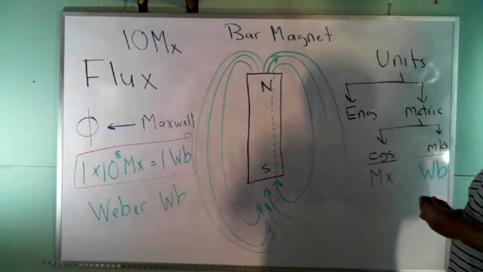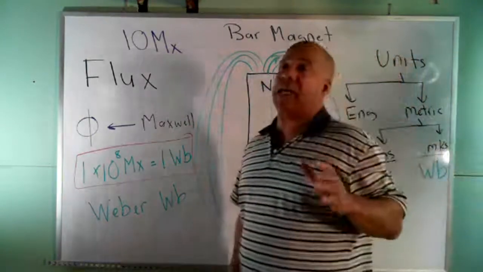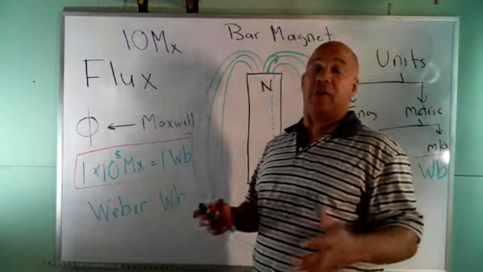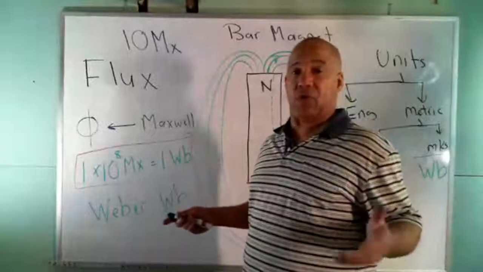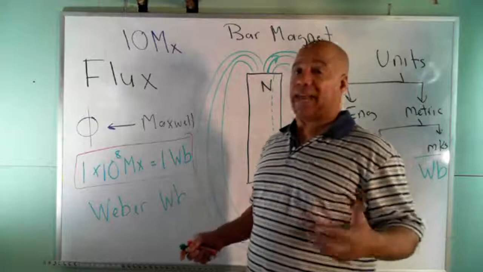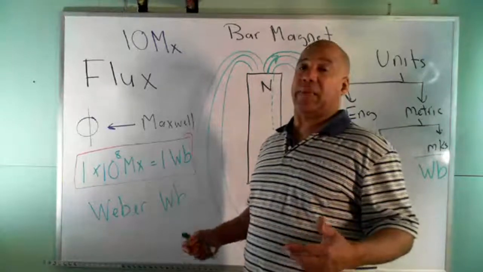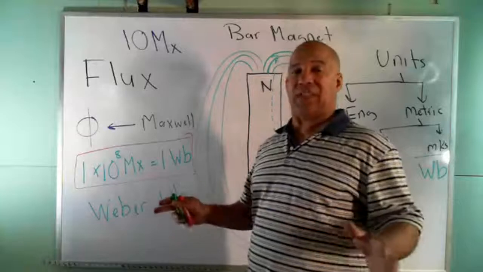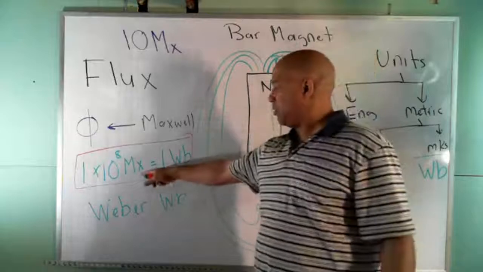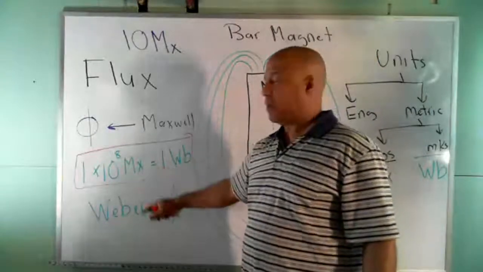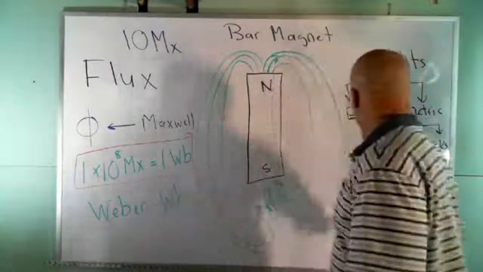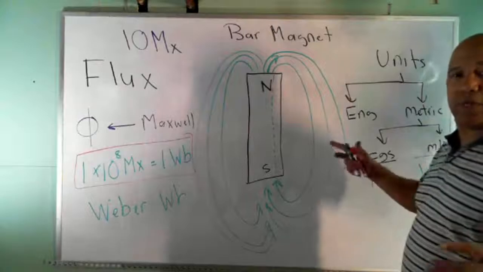Now if you wonder, why in the heck do we have 2? If I'm measuring magnetic fields that are really, really small, like the Earth, you know, is a big magnet in space. It has a north and a south pole. It has a geographic north and south pole, and it has a magnetic north and south pole, right? But the Earth's magnetic field is relatively weak. So if I'm looking at these lines of force, I probably would use something small like Maxwells. But if I had something really strong like the magnet on an MRI machine, I probably want to think about using something bigger like Weber, so my numbers will be a little smaller.